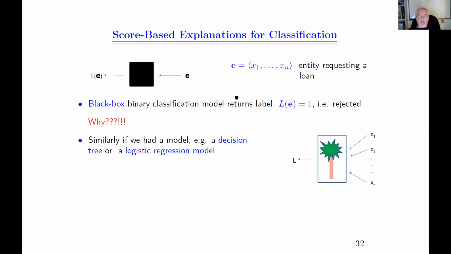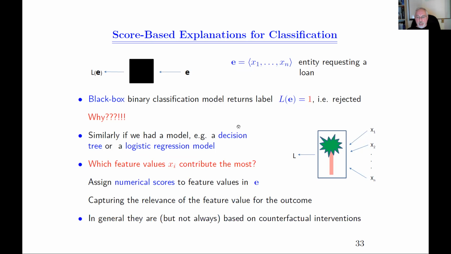Actually, the same kind of questions can be posed when we do have access to the model, and we can easily understand it. For example, when we have a decision tree or a logistic regression model, the same questions apply. But having the model may have some interesting consequences in contraposition to the case where we don't have it, and all we have is basically an input-output relation associated to a black box.